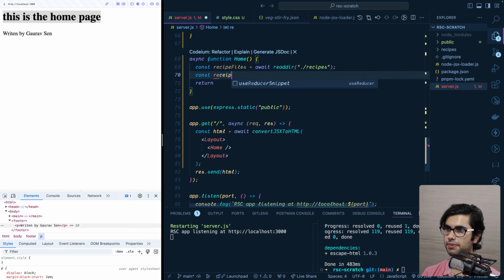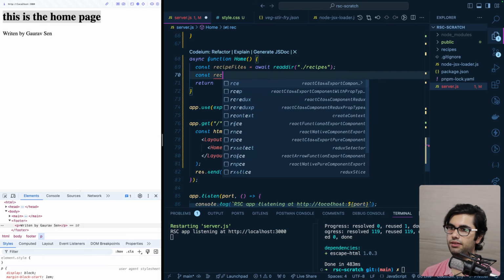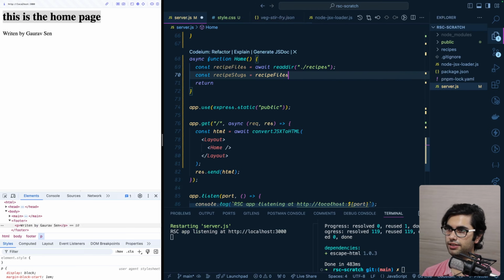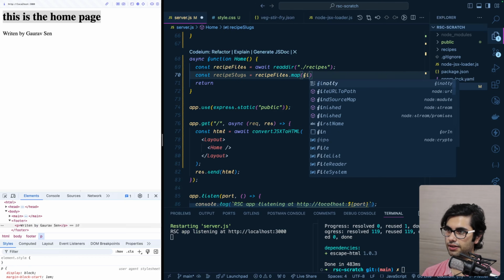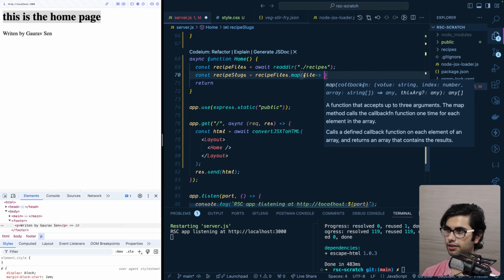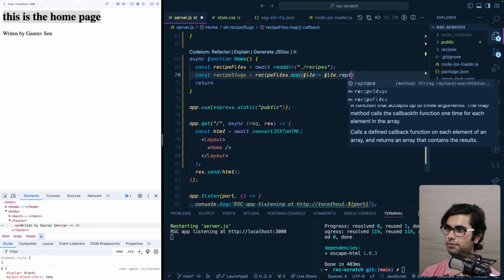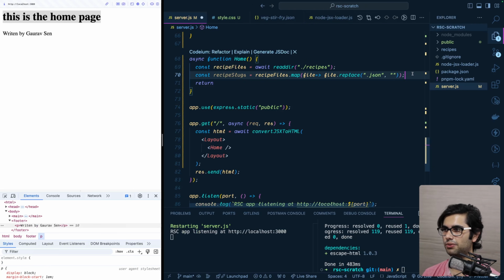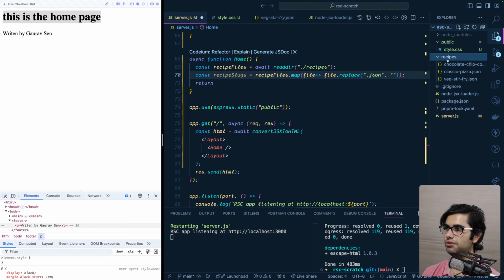Const recipeSlugs equal to recipeFiles.map, and we are going to say file and file.replace. We're going to replace .json with an empty string so that you get just chocolate chip cookies, classic pizza. So that is the URL that is going to be built. So we have these slugs over here.